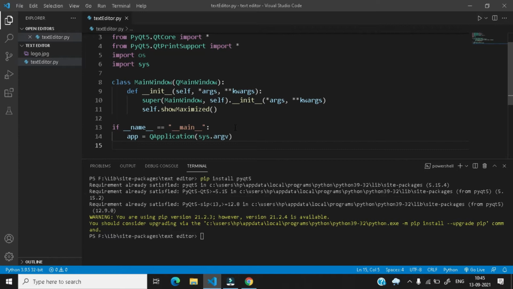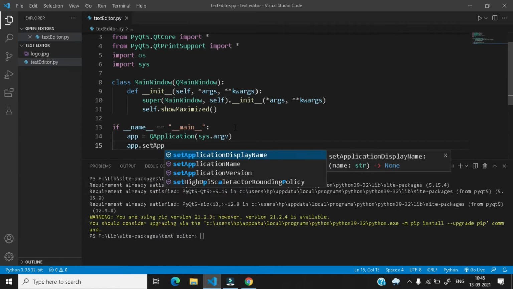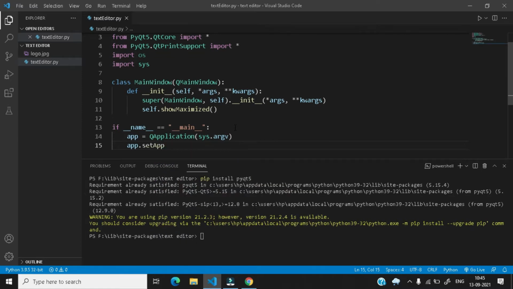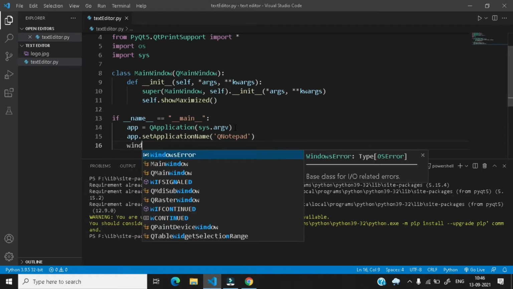After this line, you need to set the name of your application. So app.setApplicationName, and the application name you can write here anything. I'm writing here QNotepad. Okay. Next, we are going to create the object of main window.